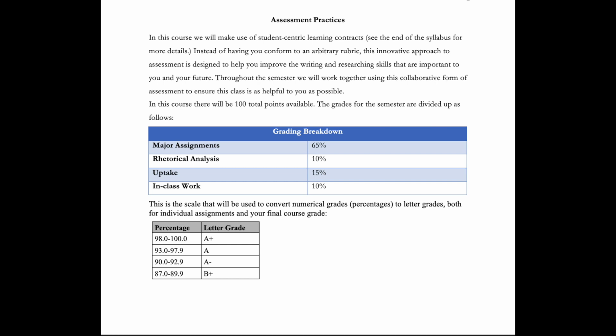In this section, I tried to be more positive, more lively about the potential of these contracts. Additionally, I added some visuals to help students quickly reference this important part of the syllabus. While there is still much work to be done to make the language more inviting and engaging, I feel this new version has a much better tone.